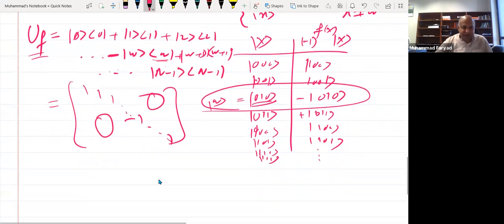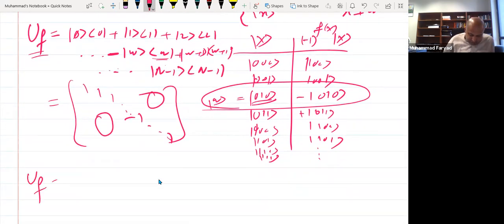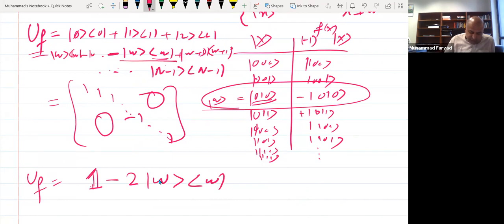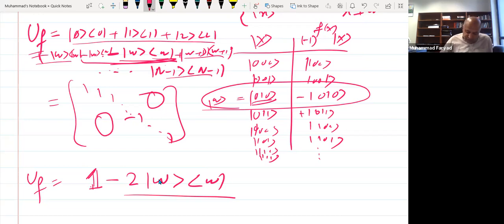And this, by the way, I can write in several ways. One way of writing this phase oracle is that I can recognize that this is nothing but identity minus twice W, right? Because if I add a W and then subtract it again, then these two, minus WW minus WW, become minus 2W, and then everything else is just an identity. Okay, so this was plus, because all other elements are coming with plus.